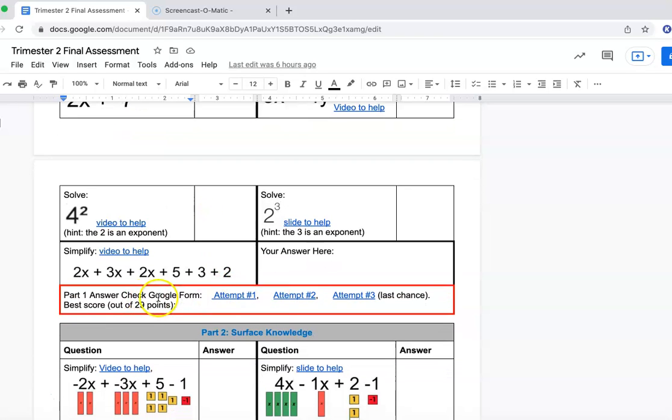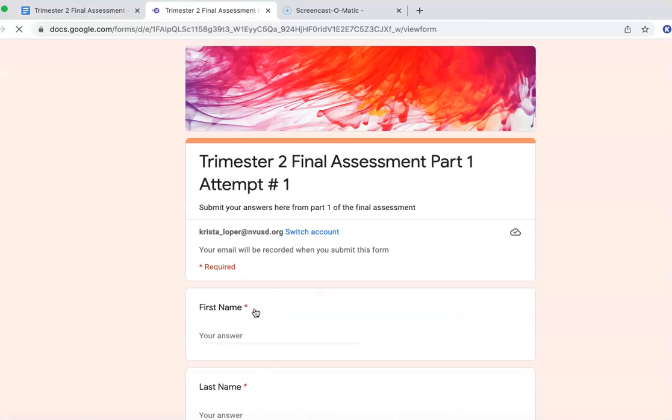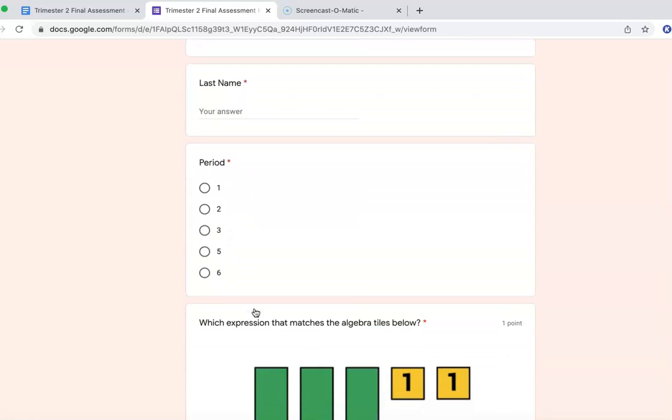Here at the bottom in red, you'll notice something new. So this is where I have linked in 3 Google Forms, and this is where you'll check your answers for part 1. And so the first attempt is after you've gone through once and done the problems from there. You'll go ahead and click on attempt 1, and then you'll fill out the information.